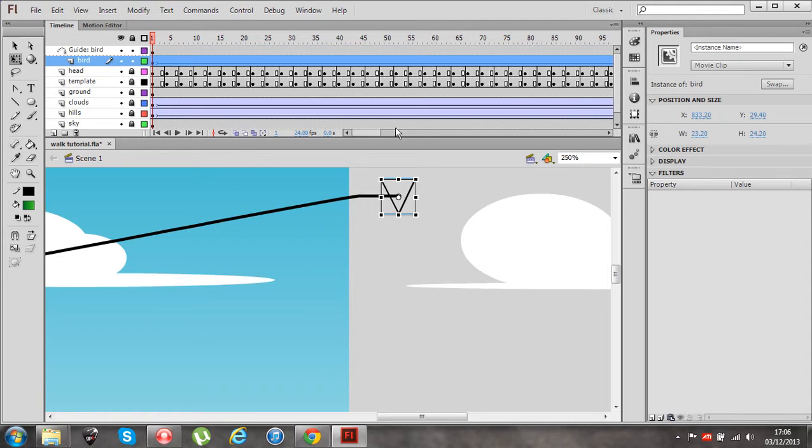Now I'll do a separate tutorial for you on movie clips and using the walk cycle of the character, just to give you an idea of how you can go about editing them and how they can be used for something a bit more complex than a simple 3-frame animation of a bird. Okay.